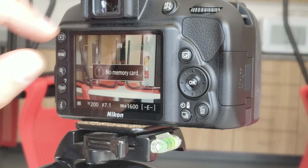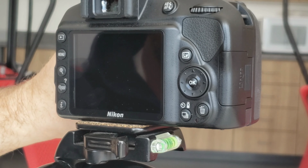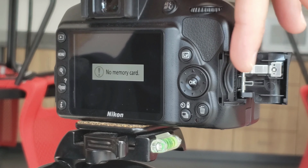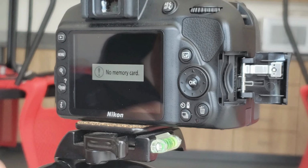Alright, so as soon as you're ready, you just press the LV and you're ready to shoot. If you had your memory card in on the side here, which just fits your standard card, you would see all your pictures and videos you have taken.